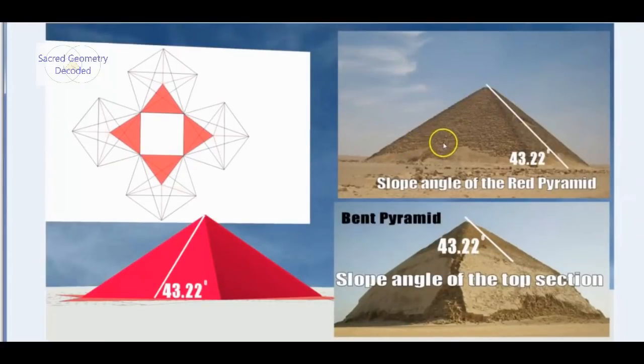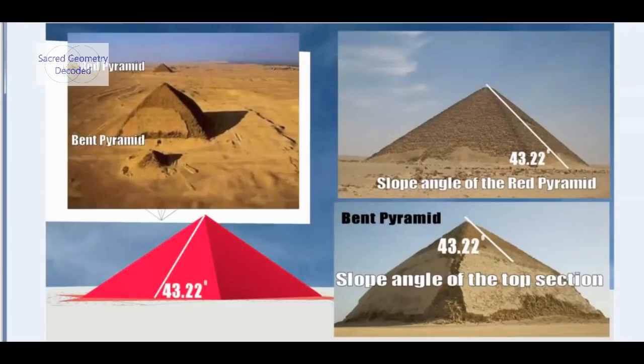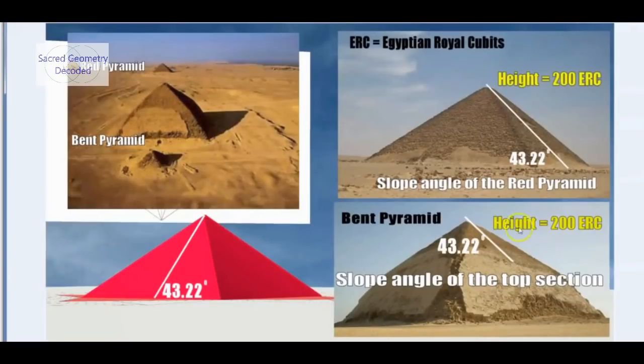So both the red and the bent pyramid, which are very close to one another and to the south of the Giza plateau, have possible connections there. Well, they happen to have encoded the same important angle. There we get an idea of where they are in relation to one another. And they just happen to be of the same height of 200 royal Egyptian cubits. This very important measure connects the second, the meter, via the pendulum. And of course that angle of the pendulum, again, covered before. It's just an extraordinary set of coincidences.